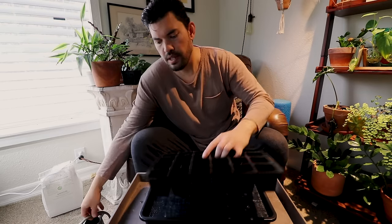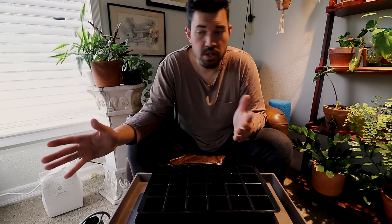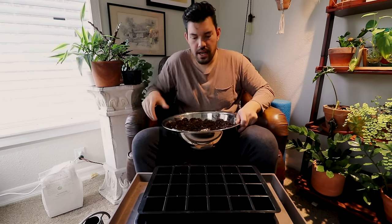If you're using a different system, this step won't be relevant to you, but make sure to put a little bit of water in the bottom of the tray so you have some of that bottom watering going on. What we're doing now is just filling these cells up. I like to get the mix pretty close to the surface but not all the way, then sow and then sprinkle another layer on top. That's how I do my soil depth — I don't necessarily poke holes all the time. Works a little better for me and it's a bit less effort.